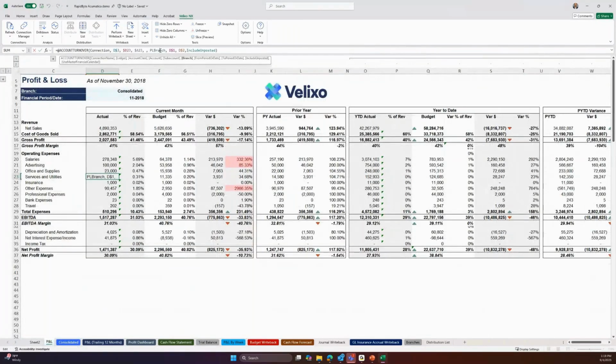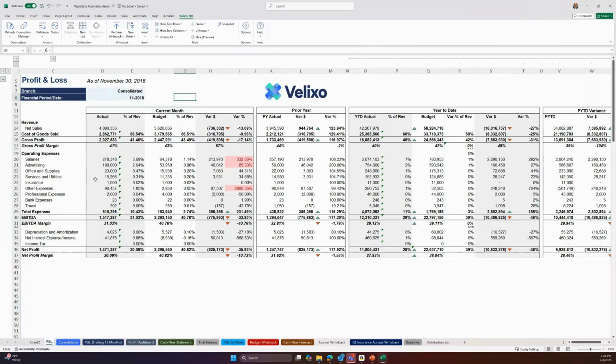On this P&L, we are filtering based off branches, okay? I could have simply inscribed the name of my branch right here in the formula, and it would have recognized it. But instead, we chose to go for a little bit more elaborate way. We did set up all our branches in the drop-down list right here, as I showed you a minute ago. And every time I toggle between my branches using the drop-down list, it changes that specific branch inside my formula right here, okay? And as soon as I toggle the drop-down list, it leads to a recalculation of all the formulas, which is essentially sourcing a new P&L for me.